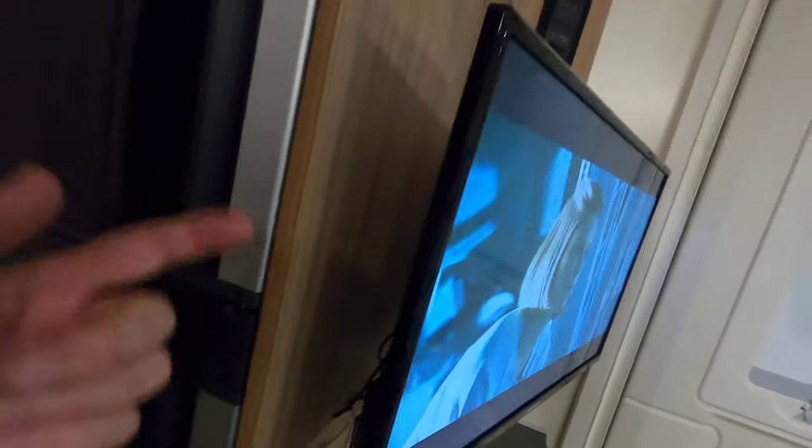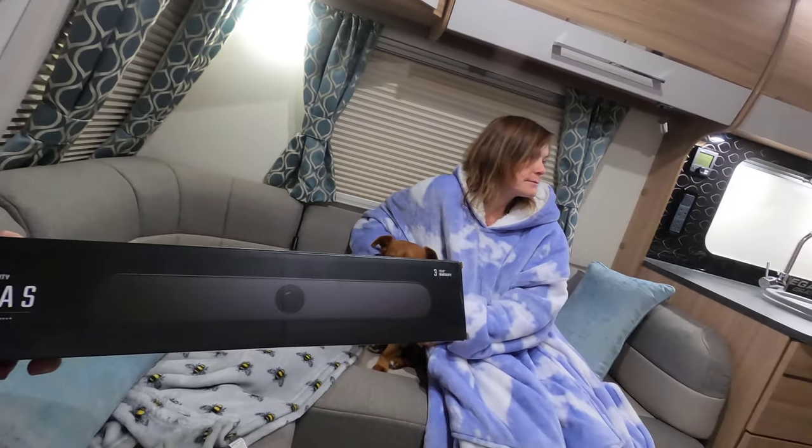She doesn't want to be shown on the video, so I snuck out of the house. We could be anywhere right now but we're on the drive! In 2022 we're going to pull down the blinds every time we get somewhere and say 'this is our view today.' Now, the only issue is this telly has only got one USB port, so I've had to take the Amazon Fire Stick out. But I've got a little adapter for the cigarette lighter that gives you two cigarette lighter fittings and two USB ports, so we can have all the USB we want. Great purchase — it's called the Majority Atlas 12-volt soundbar.